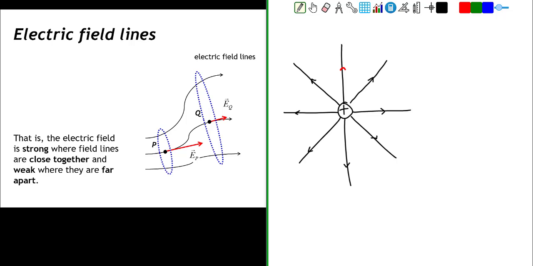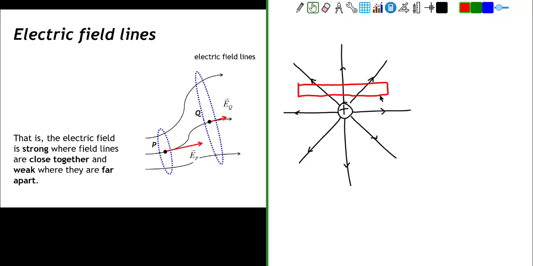The strength of this electric field is depicted in this picture at any point in space. For example, for regions in which there are a large number of field lines, the electric field is stronger. Let's look at a region right here. I'm going to take a rectangular area. Notice in this rectangular area, there are 3 electric field lines passing through.